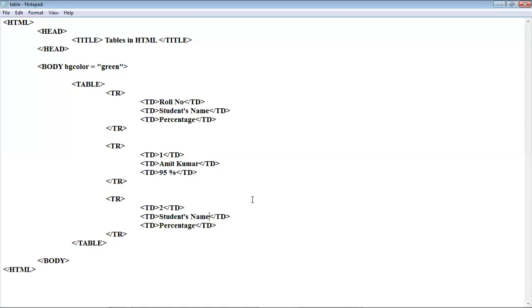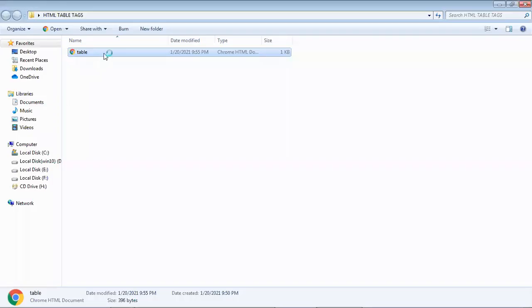In place of student's name, let me write RANI KUMARI, Rani Kumari. And in place of percentage, let me write 96%. Okay, Control S, save it, file, save, close it, double click over it.